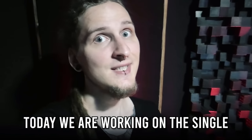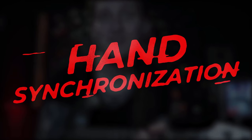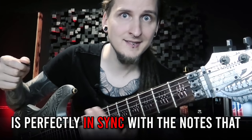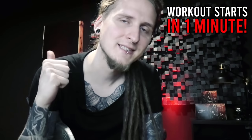Today we are working on the single most important guitar technique skill, hand synchronization. What separates professional from beginner or intermediate players is the perfect synchronization of both hands, meaning that every single picking stroke is perfectly in sync with the notes that your fretting hand is playing. We will practice together and the workout starts in 1 minute.